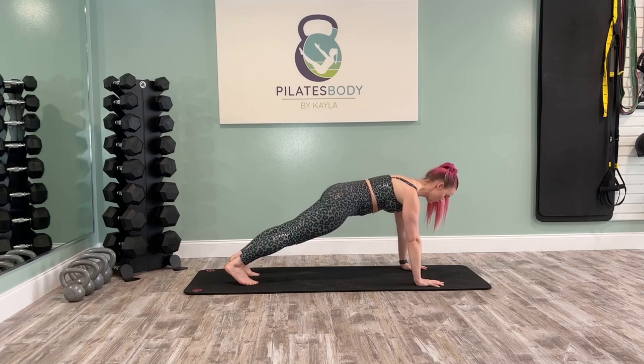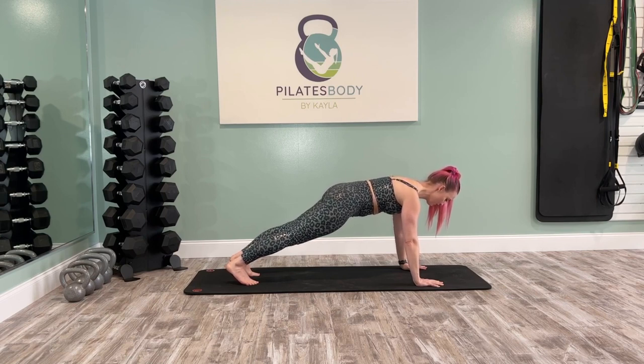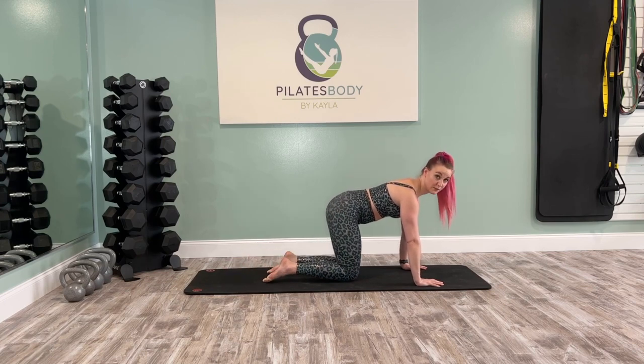Now the secret sauce of leg pull front support is feel like you're pulling your wrists and your toes together. That's going to keep a soft bend in your elbow, draw your shoulders out of your ears, and light up your core. Lengthening your spine, lifting up and up and up out of those abdominal muscles. That is the front support. I recommend that you're able to hold front support for a minimum of 10 seconds, keeping the length in the spine, the lift in the abs before moving into leg pull front.